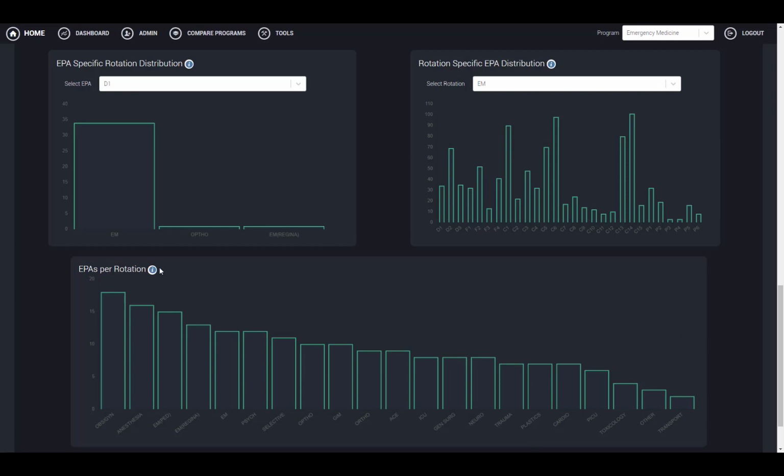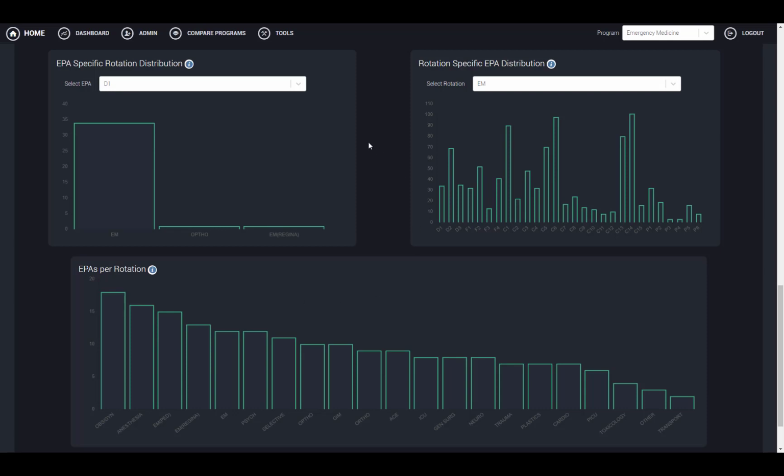Participants sought insight into rotation performance in the completion of EPAs, as well as when and how those EPAs were being completed on each rotation. So this element is a bar chart that presents the average number of EPAs completed on each rotation by residents from our program. So for each academic year, the value for a rotation is calculated by dividing the total number of EPAs completed on that rotation by the number of residents that completed that rotation. This allows participants to quickly identify rotations that are not contributing assessments to the program, as well as those that are completing more assessments than anticipated.